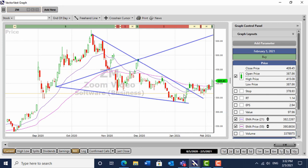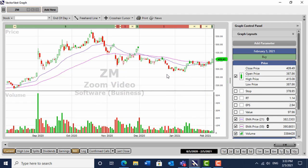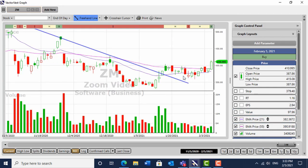If I put on volume, you can see that I was attracted to this because I don't like to pick bottoms. But it pushed up here on rising volume and went sideways here on falling volume. The moving averages are still pointing down, but if you draw a trend line from that high, there's a reasonable trend line with four touches. That broke on rising volume. It pulled back, didn't quite kiss it, but went back to those tops. Let me put up a three-month chart — it's now pushing up.